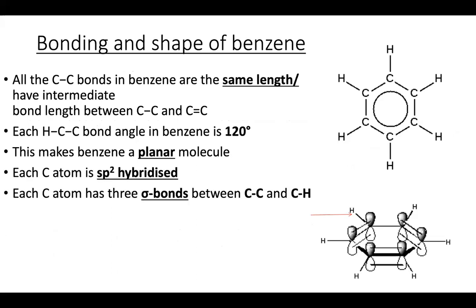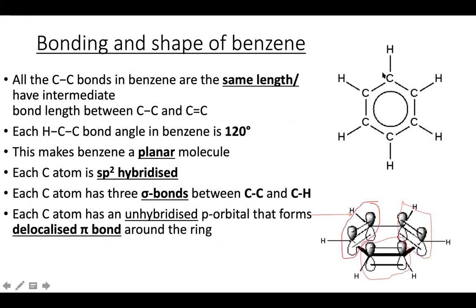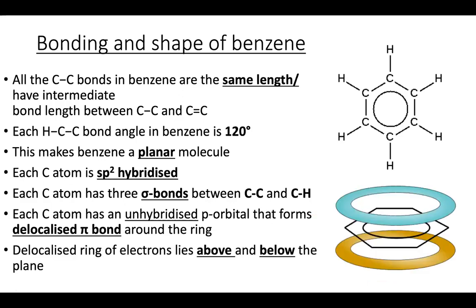Okay, the shape of a benzene molecule, you have to look at each carbon atom first. Each carbon atom has 3 bonds or 3 electron density around it. And you know that when you have 3 bonds around a central atom, it will take the shape of trigonal planar. So since each carbon atom is trigonal planar, overall your benzene molecule is a planar molecule. That means it's just a flat molecule, no 3D, no bonds coming in and out when you draw it. Okay, so that's the ring of delocalization, top and bottom.